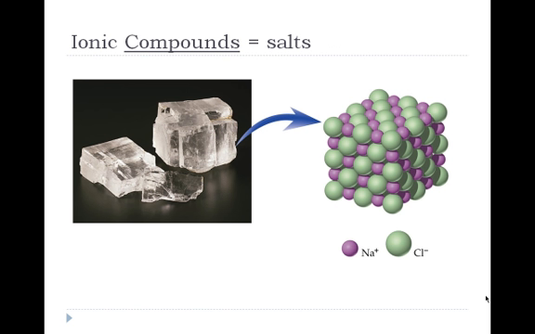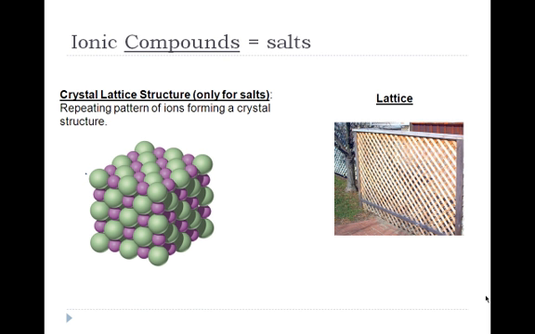All right, so ionic compounds is really a mouthful. We call them salts because they look like salts. They're a crystalline structure of repeating pattern ions. Sodium, chlorine, the charges balance each other out in a 1-to-1 ratio. Positive 1 and negative 1 gives you a neutral charge. The ions will stick together to form a neutral charge, always.